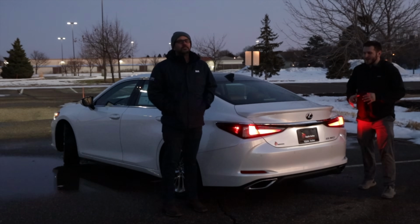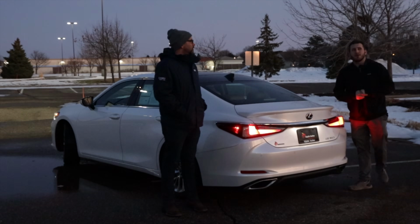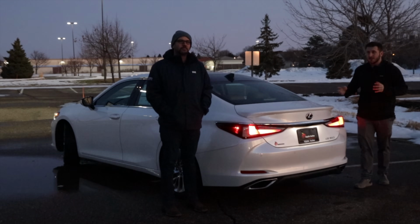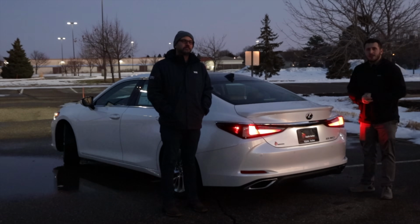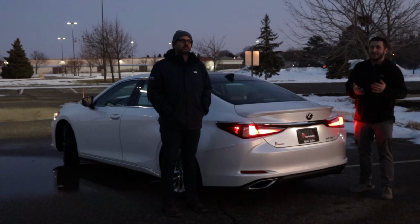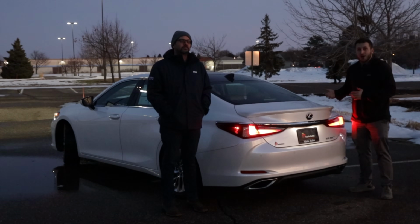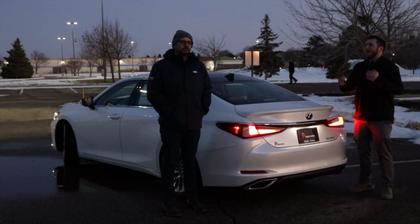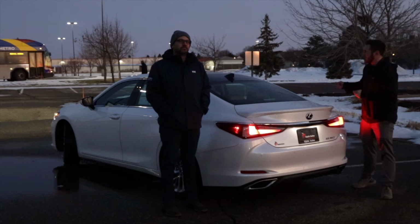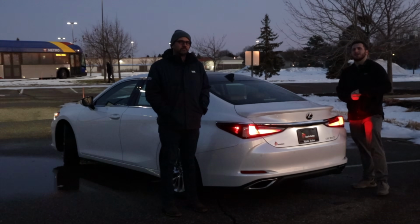But there's a few things that I can't talk positively about this car. One, this was a $55,000 vehicle and still $40,000 to this day that's front wheel drive but gets 26 miles per gallon. There's all-wheel drive competitors on the market that get that gas mileage, if not better, while having more power. It doesn't have that same nameplate of reliability, but it's just showing a little bit of age inside of that powertrain and fuel economy performance here in the Lexus, especially for the price point that it's at.